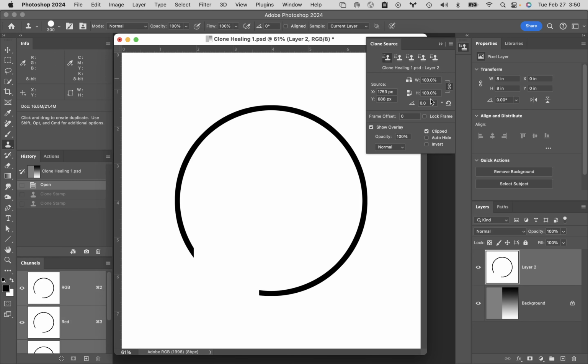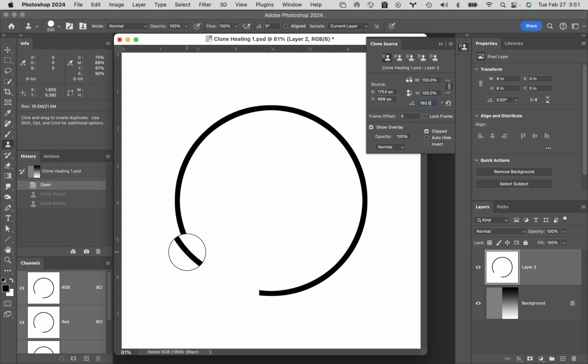You can actually change the angle of your cloning. If you look at your clone source, the angle adjustment that's sitting right down here, you can slide across that. We're going to change it to 180. And now you can see your clone source point that you had at that 1 o'clock has been flipped 180 degrees. And now it's going to line up to complete my circle.